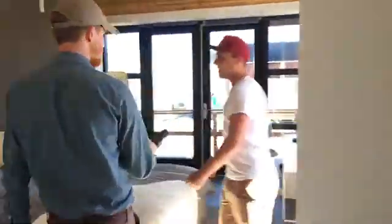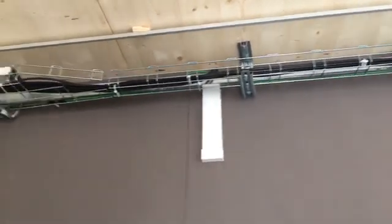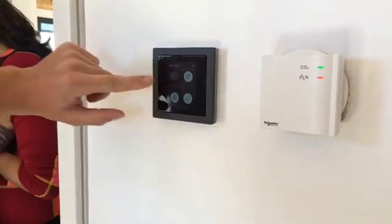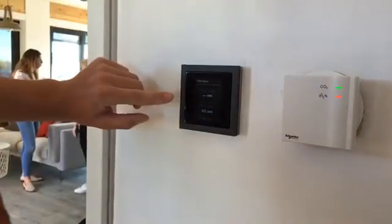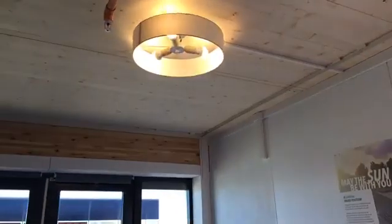Here we are in the bedroom. We chose to make all the installations visible to show people how it works. We have cables by Ice Electra — you can just click them together to make a longer length of cable without welding, just clickable like our wall panels. On the walls we have these panels where with swiping you can manage everything — lighting, movement detection, CO2 sensor, temperature, and you can see how many kilowatts you use. It's all done by Schneider Electric. And you can set the mood for the lighting too.